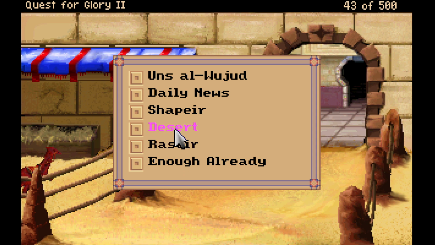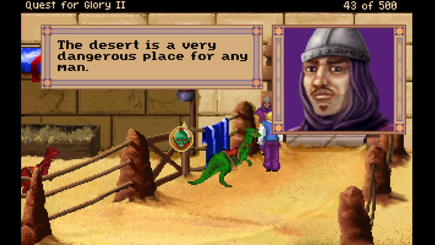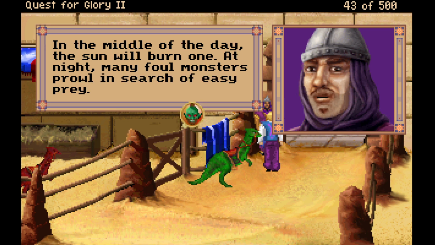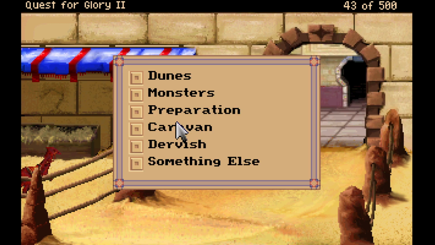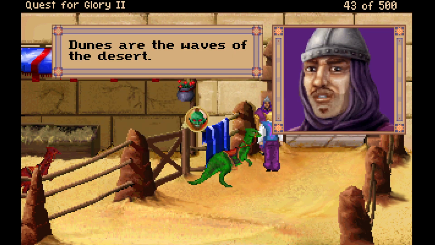What can you tell me about the desert? The desert is a very dangerous place for any man. In the middle of the day, the sun will burn one. At night, many foul monsters prowl in search of easy prey. The dunes are all alike, and it's easy to lose one's way. Only if one is properly prepared can one endure, or one travels in a caravan. What about the sand dunes? Dunes are the waves of the desert.